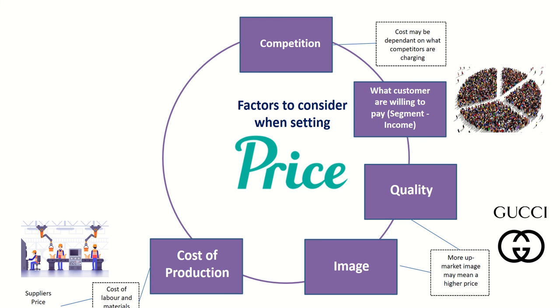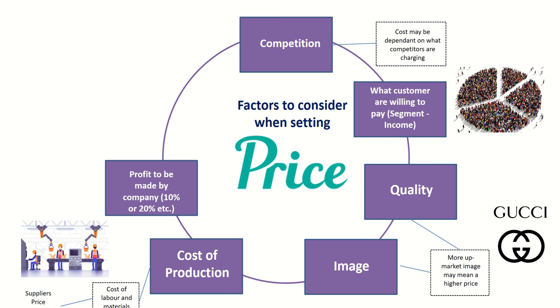Sometimes it's actually just about cost of production. What does it cost us to produce the product? So we need to take in the cost of labour, materials, rent, all that kind of good stuff, so we can get a good idea of how much it costs to make the product. Then we can gauge how much profit we want to make on top. Another one that leads on to this is the supplier's price. If the supplier puts up their pricing for raw materials, we may need to put up our prices as well, to pass that on to the consumer. So it could be about the actual supplying price as well.